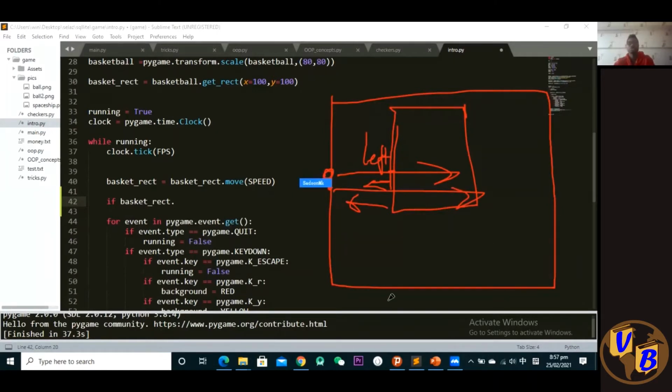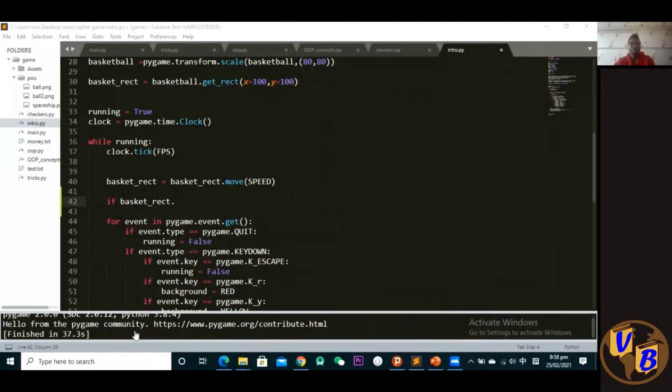So how do you achieve that with code? We can say dot left, like I told you, the left side is less than 0. When you move to the left, you're decreasing the x value, and when you move to the right, you're increasing the x value.